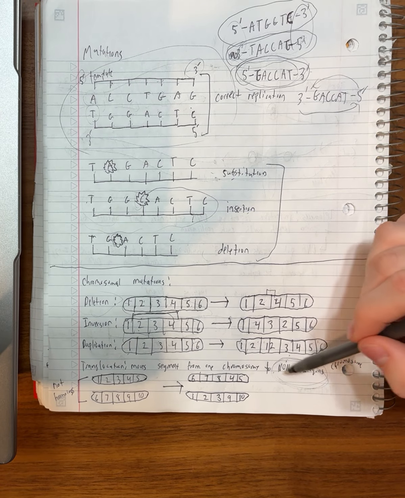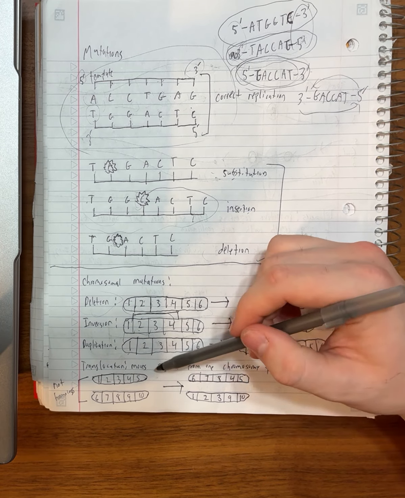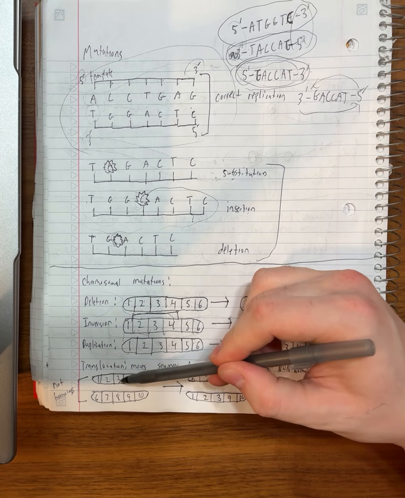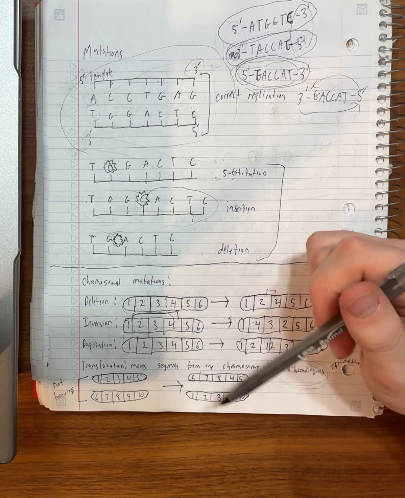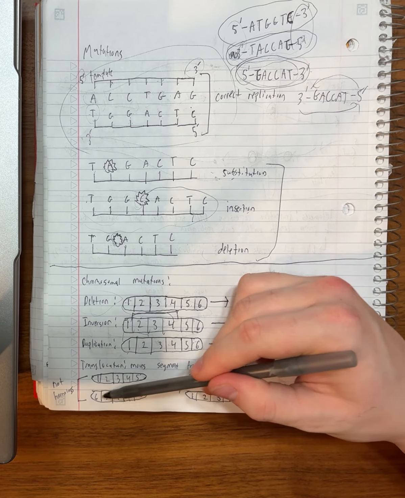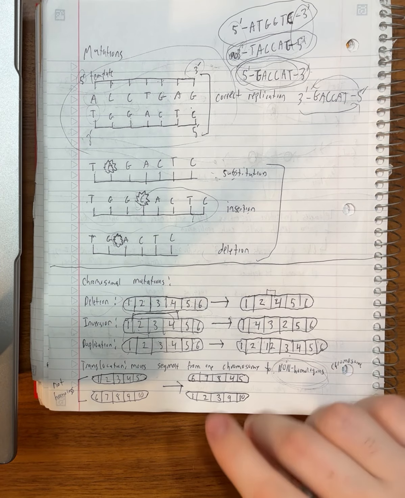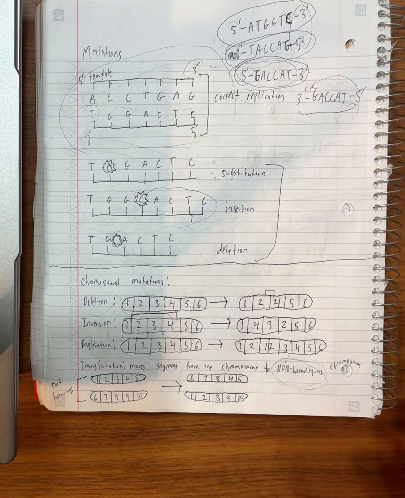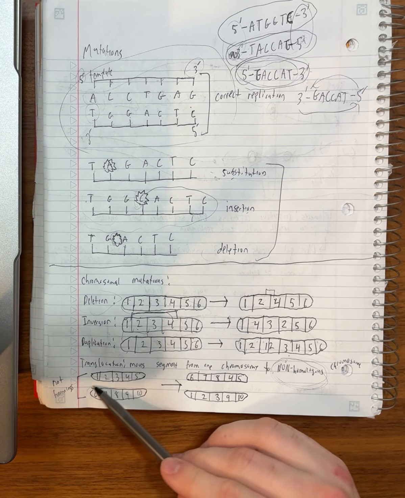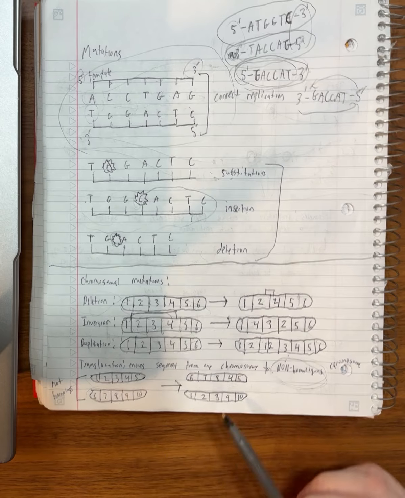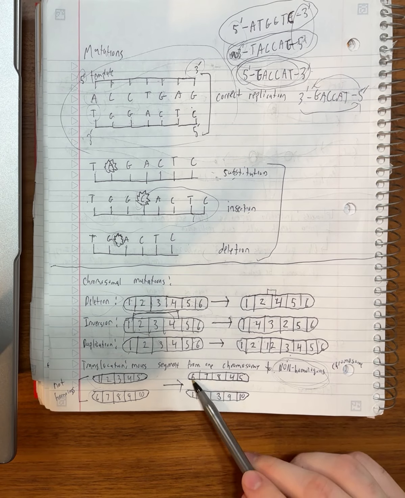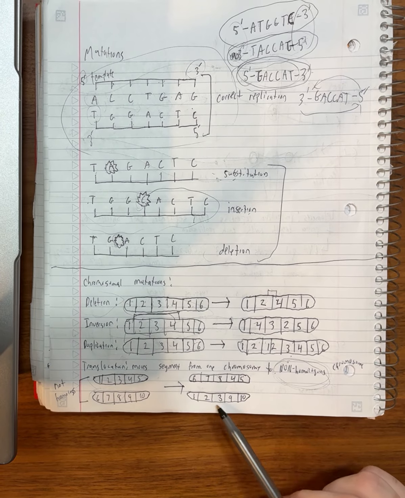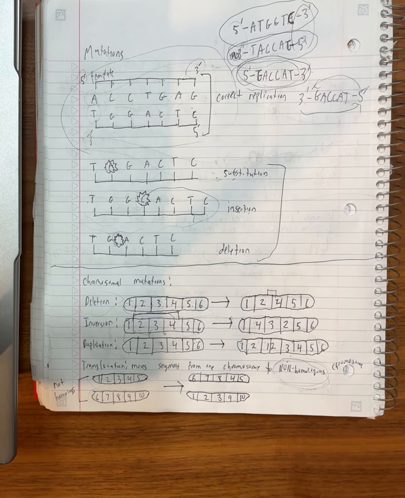So it is non-homologous. So translocation, let's say your 2nd chromosome reads 1, 2, 3, 4, 5, and your 15th chromosome reads 6, 7, 8, 9, 10. Translocation means these non-homologs swap portions of DNA. So maybe it swaps this 6, 7, 8 for this 1, 2, 3. And now on this chromosome, we have 6, 7, 8, 4, 5. And on this 15th chromosome we have 1, 2, 3, 9, 10.